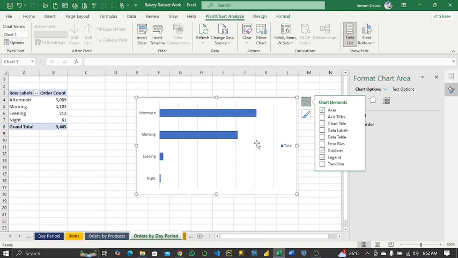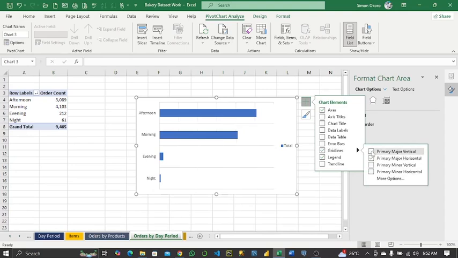For the grid lines, I don't really like them. It's weird, unless maybe I want my grid lines to point in the same direction as my bars. So I go here, point to that arrow, click on this, and uncheck this so that they point in the same direction. But I don't really need any. I don't really want the grid lines. I want to uncheck them so that my chart will look nice.